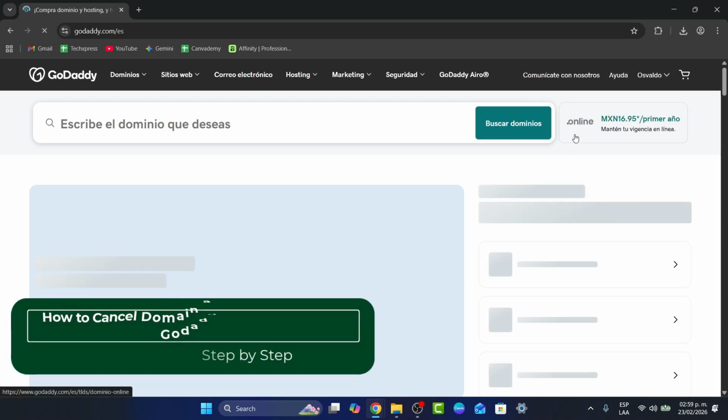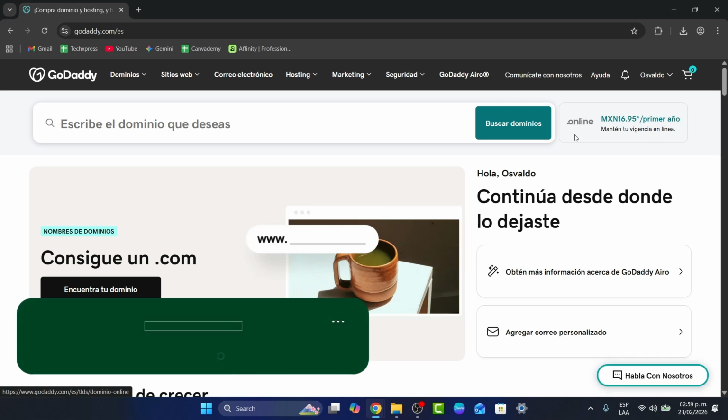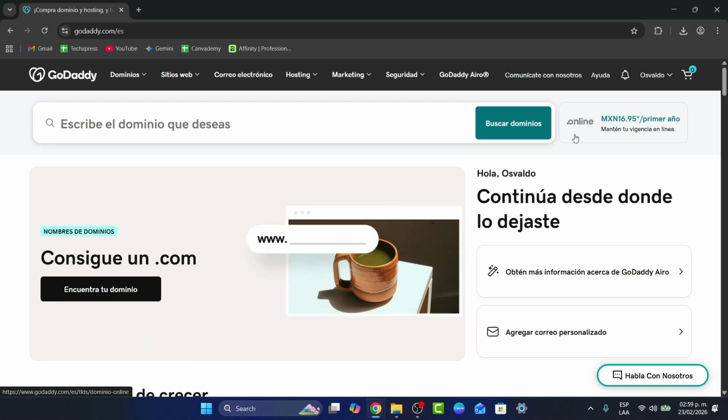Today let's get started with the GoDaddy refund. GoDaddy remains one of the strictest registrars regarding refunds, which I think is not so common for everybody. So if you want to get an actual refund, it's going to be a little bit tricky, but it can actually be done. First of all, you want to delete the actual domain.